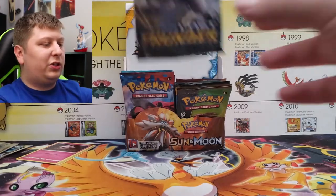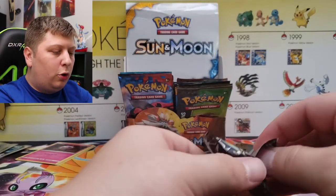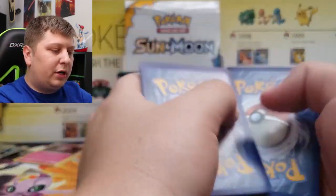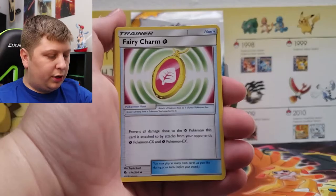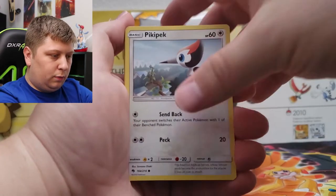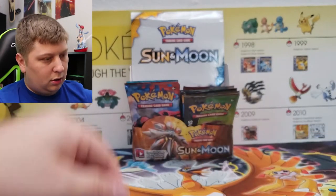And we're back. Next up on the list — Sun and Moon Lost Thunder. We're about halfway, maybe a little more than halfway done. That's backwards so we know this isn't going to be anything — could have pulled a Lugia out of that one, but not today. We got Psychic Energy, Pikipek, Bruxish, Cyndaquil, Scyther, Chikorita. That's an interesting artwork — I like that.